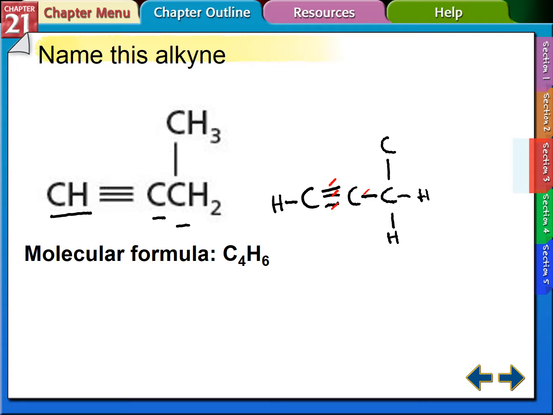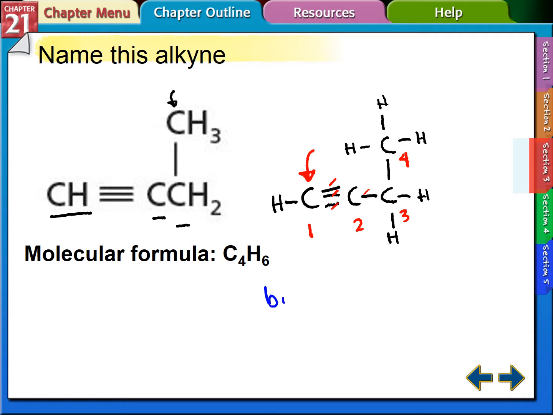So looking at this carbon now, it is surrounded with three hydrogens, and it is consistent with the fact that each carbon atom should be surrounded by four bonds. Now recall that in naming alkynes, we have to start counting the carbons from the end where the triple bond or the double bond is closest. So in this case, the triple bond is closest to this carbon over here. So we call this carbon 1, 2, 3, and 4. So this alkyne is composed of four carbons. So in fact, this alkyne is called a butyne.